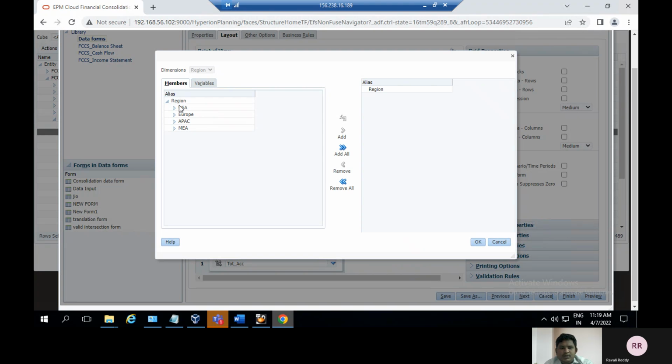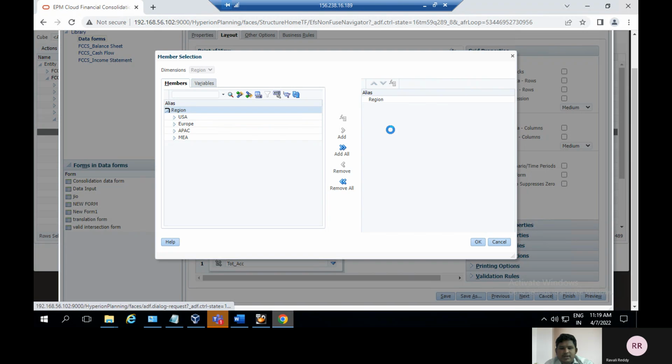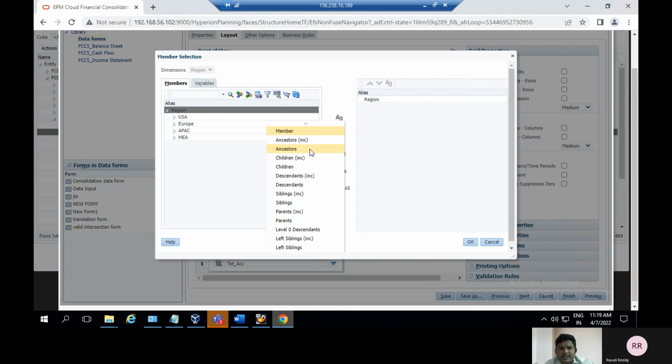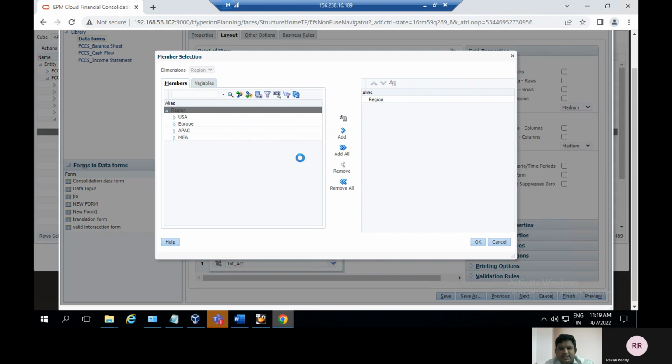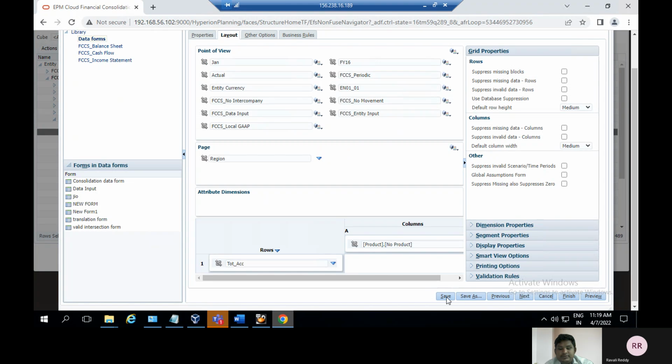Here regions appear, and select the region, go to the function fx calculations, click on function calculations. And here I take the descendants children. Okay, the descendants children region will be added here, and click on OK and save.